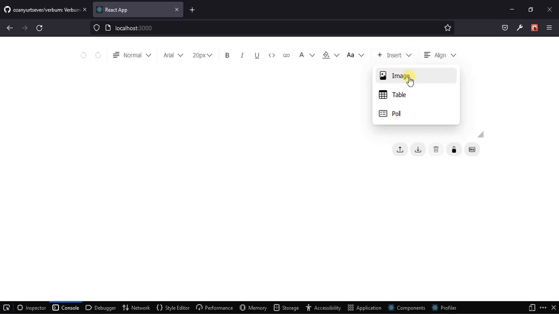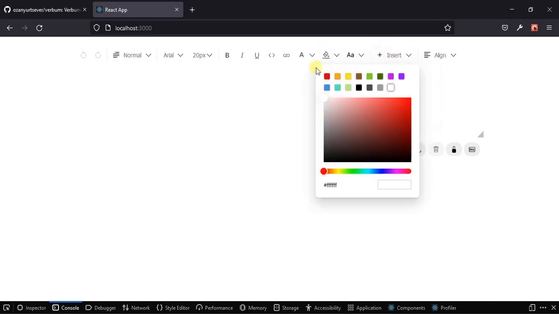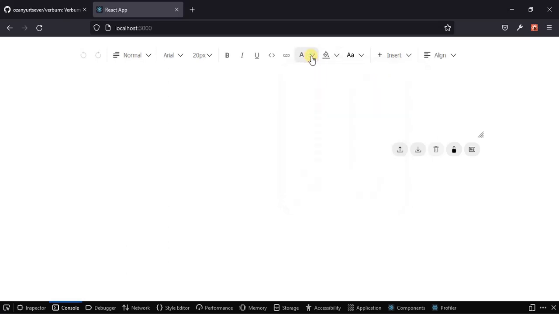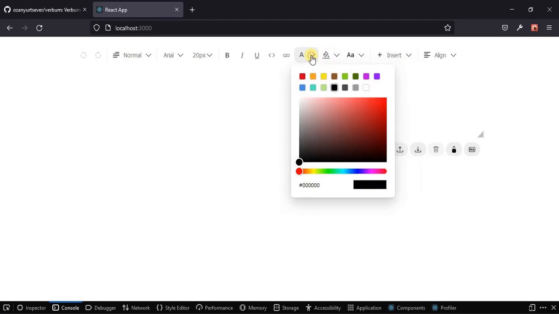Then you can upload image, table, poll. You can add poll. That's one of the things that I love about it. And subscript, superscript, and background color of the text editor, and also the text color. Okay, this is the background color, and this is the text color.